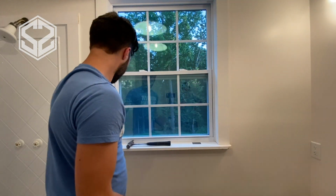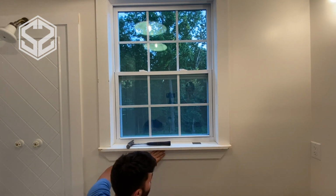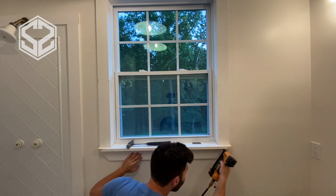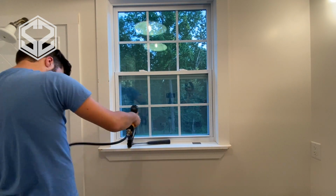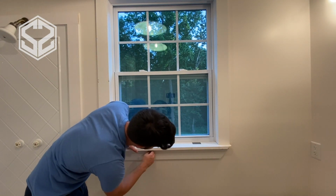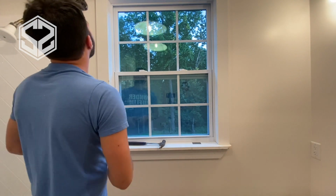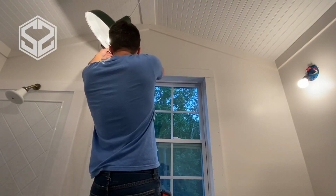Now to dress this up a little bit more and to give the windowsill a little more strength, I'm going to add 1 board down along the bottom, and I've cut a 45-degree angle on this, and this really looks nice once you get it all in place. The last piece will just be adding on the board across the top, and then I need to get some caulking and fill in all the cracks and nail holes before painting.